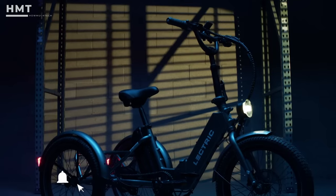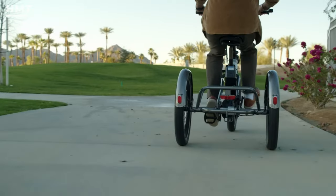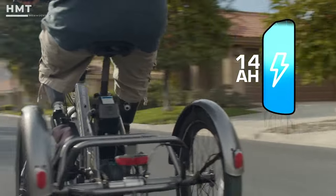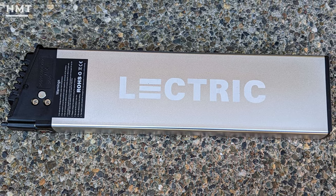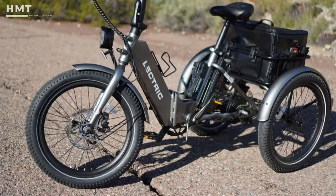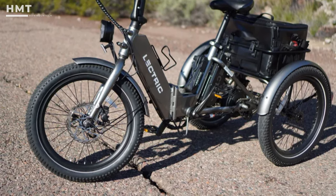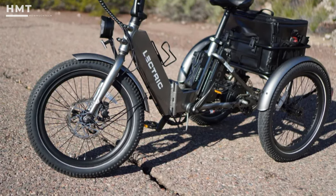Unlike many e-trikes, the Lectric XP ships fully assembled, so you don't need a toolset or a bike shop to put it together. The Lectric has a 500-watt rear-drive motor powered by a 48-volt, 14-amp-hour battery. Those 500 watts are nominal, though. The motor's peak power is actually 1,092 watts. Its battery has an estimated range of up to 60 miles and takes 4 to 6 hours to fully charge. The XP Trike offers 5 levels of pedal assist and power on demand, controlled by a familiar twist throttle. We also like that it packs a cadence sensor that gauges your pedaling pace to better control the motor's assist.